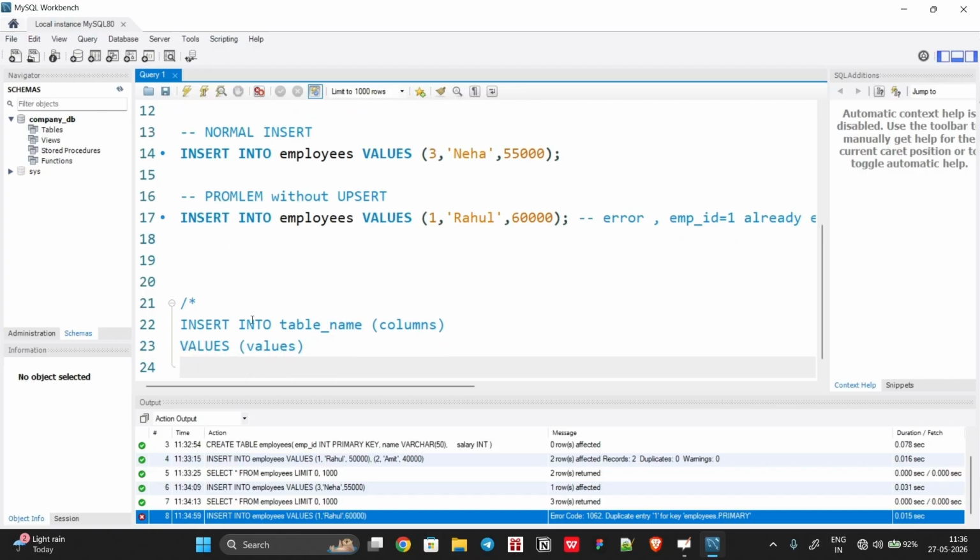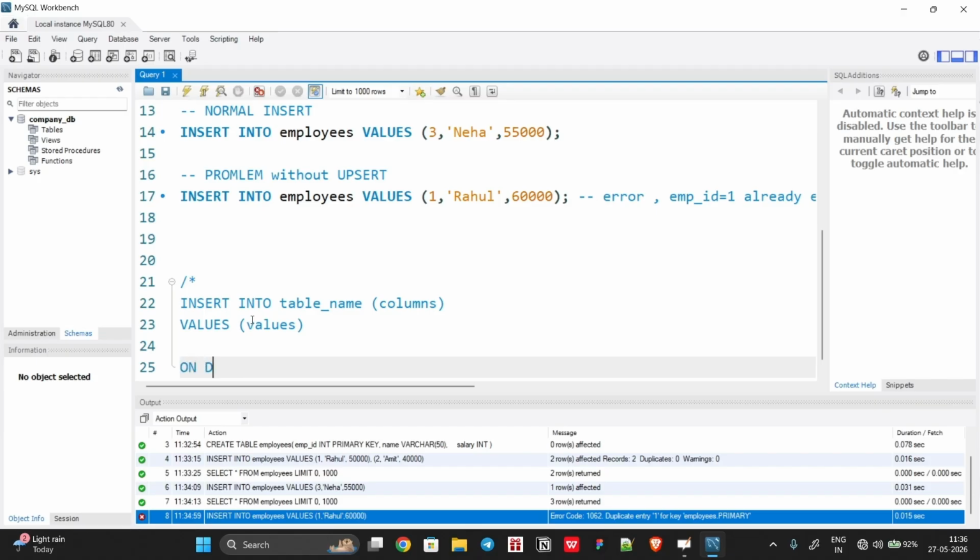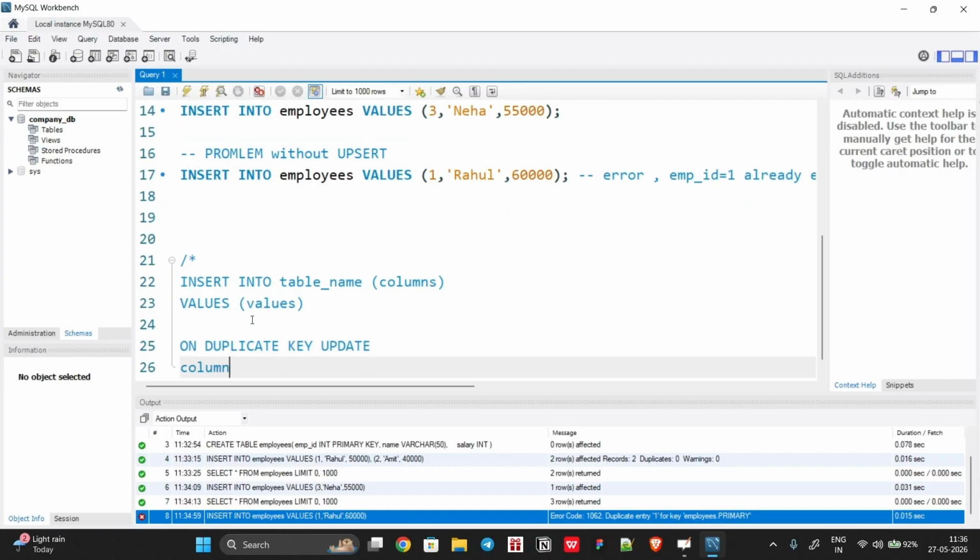But the add-on is ON DUPLICATE KEY UPDATE column equals value. This was the add-on.